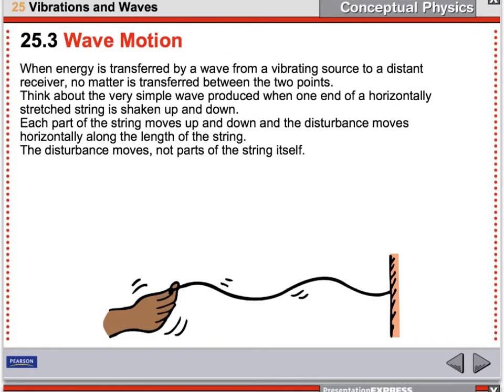Something else that is very important to understand is that waves do not transmit matter, they transmit energy. This rope being jiggled by this dude's hand, the rope is not actually moving toward the wall. Energy is moving. The rope is just moving up and down while the energy is traveling along the rope. So waves do not transfer matter, they transfer energy.